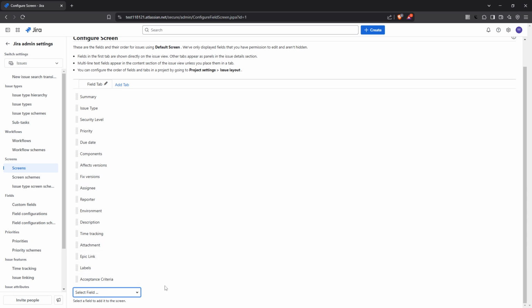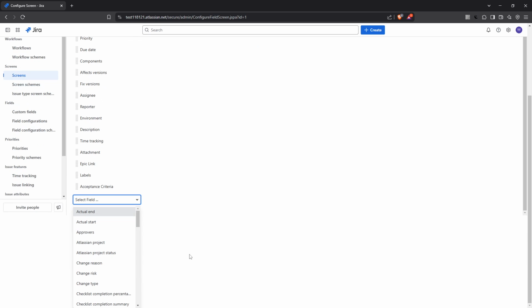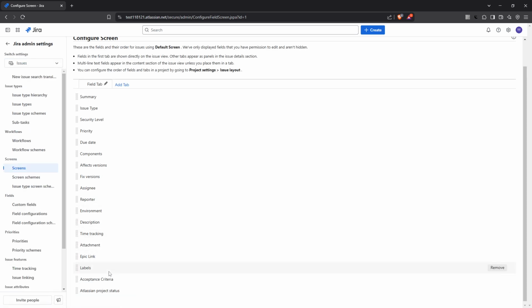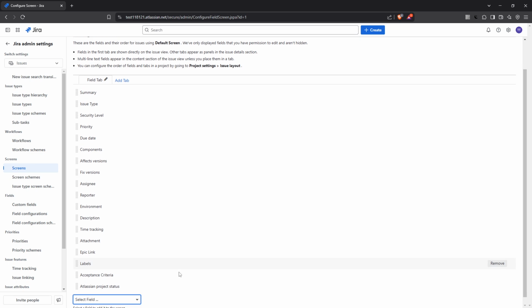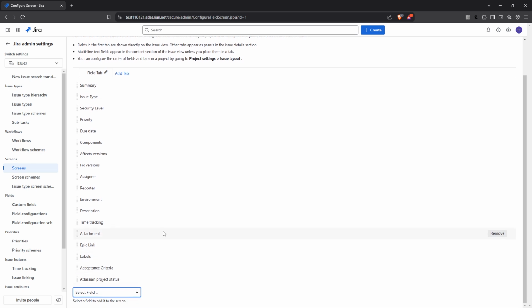Adding custom fields can enhance your data tracking capabilities, allowing you to maintain a better overview of your projects and make informed decisions based on that data. With these steps, you're well on your way to making Jira work more effectively for your team's specific requirements. And there you have it, a straightforward guide to adding custom fields in Jira. Hopefully you'll find this process as easy as it sounds, enabling you to better manage and organize your projects.